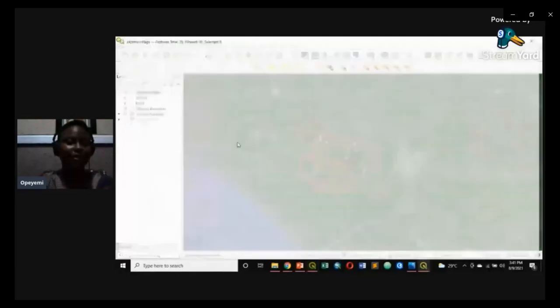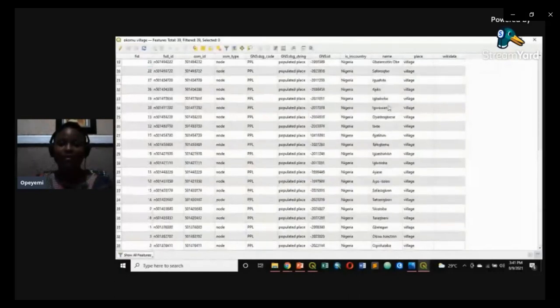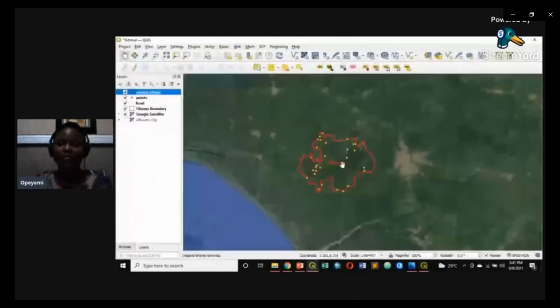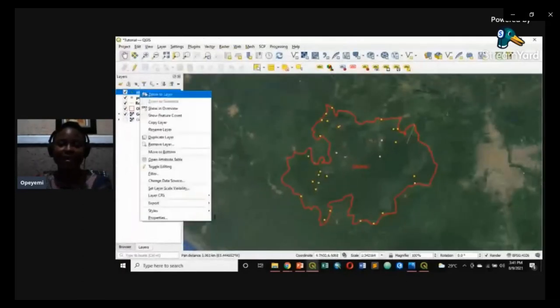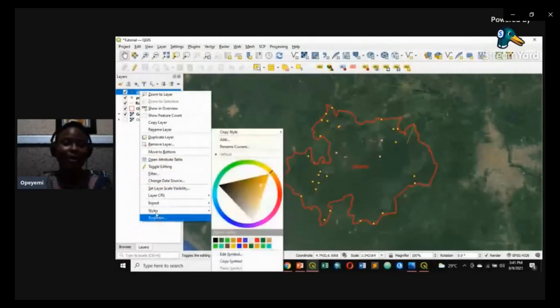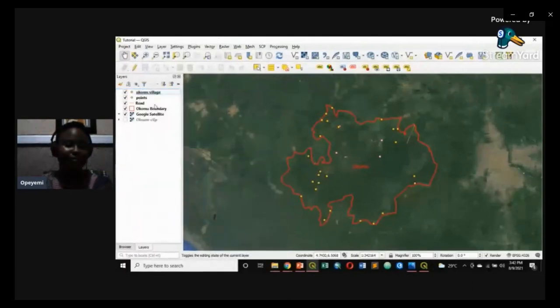And let's just check the attribute table. Right. So yes, thankfully they are populated places and they have names. So these are the names of those areas, right? So we could even just try to style them. You could just label them and make sure that we see the name. Make sure that we're saving.